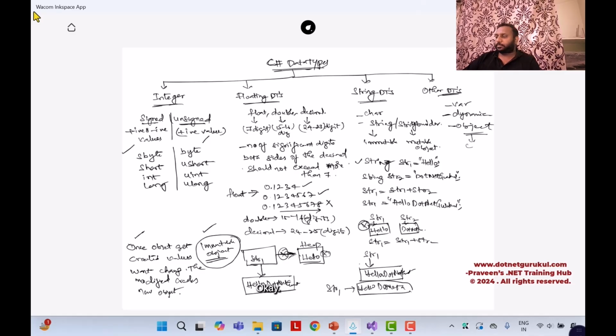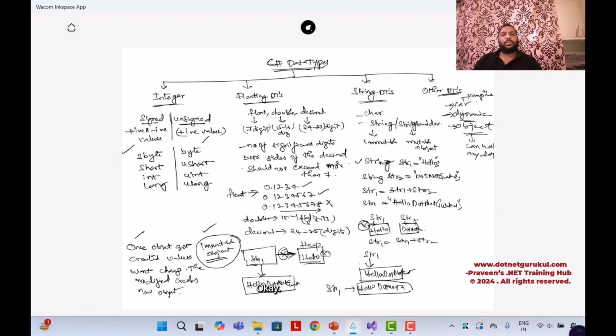For var, the type of the variable is decided at compile time, and for dynamic, the type of the variable is decided at runtime. For object, it is decided on the fly, so object is like the mixed one.